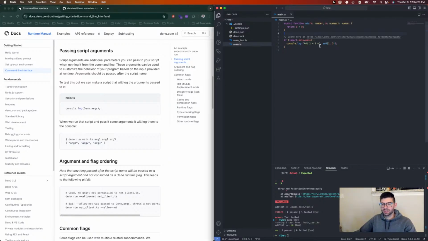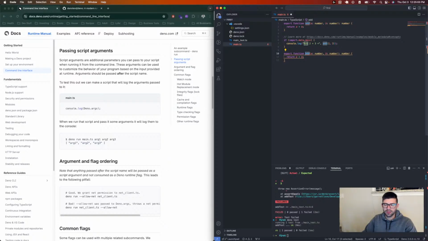So let's see. Let's say, maybe, let's write a new function and let's say export. I don't know, does it have to be exported? That's an interesting question.